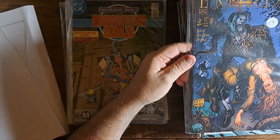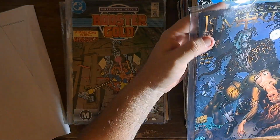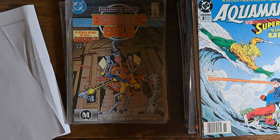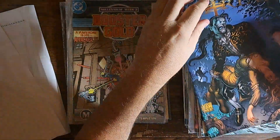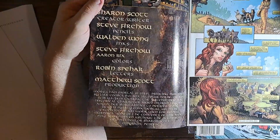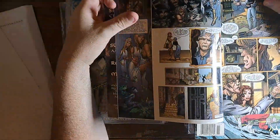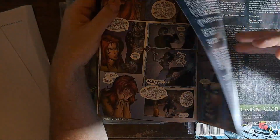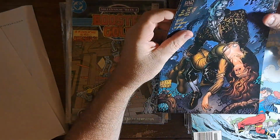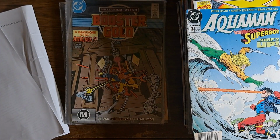Oh, here's the More Than Mortal number 2. So that's, I don't know, maybe elves. That looks kind of like a dark elf. It's got pointy ears anyway. That sounds racist. Doesn't that sound racist? Elves have pointy ears. Yeah, this looks like a series worth checking out. I think I'll like this, if I can find the rest of them. I don't know how many issues there were. At least 4, it looks like.